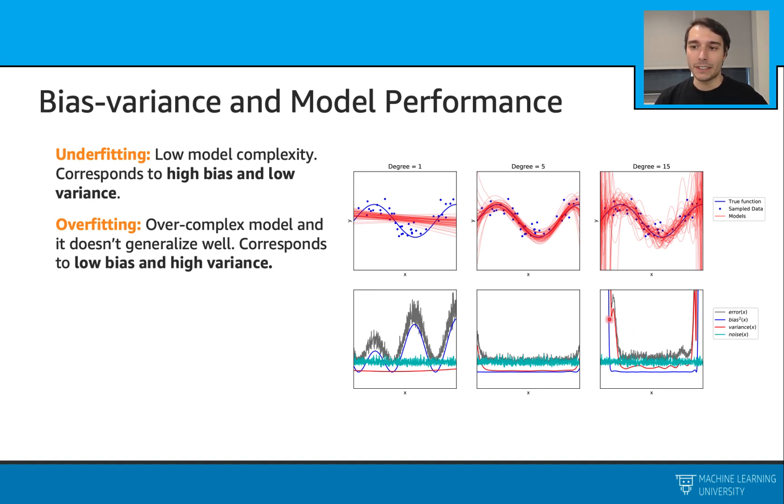With this, we see a high variance, as you see, quite large compared to what we had. But this time, you'll see that the bias went down a lot. So, it's quite low, as you see. And the noise is just the same all across the models, because it's just the inherent noise in this system.